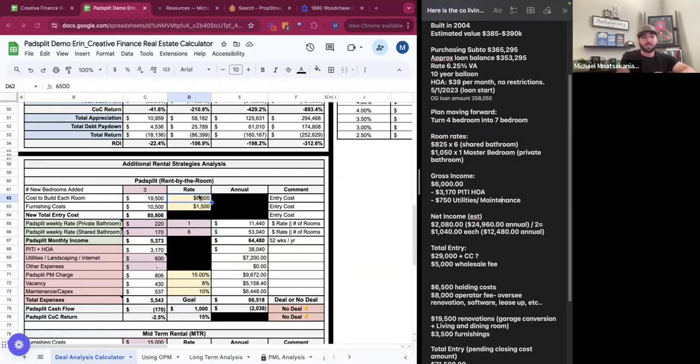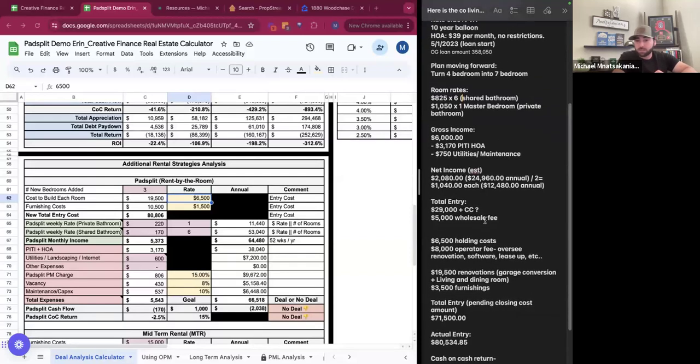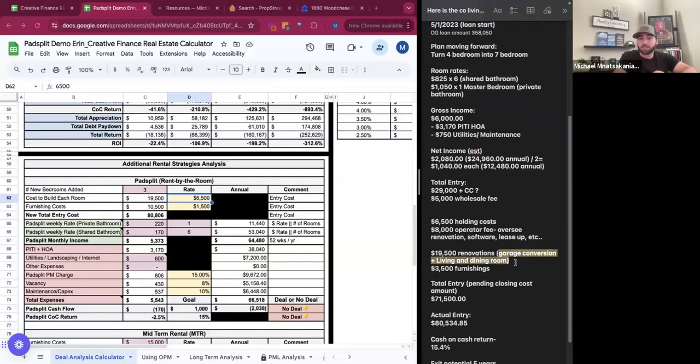But what we estimate is $6,500 a bedroom that you're adding. That translates here to 19,500. But they did mention garage conversion, living room, and dining room. And look at that, weirdly enough, we have the exact same renovation cost. Coincidence, right? I didn't know that, but that's where it is. I would say 6,500 is actually a little higher than what we usually see. But the perfect property is one that's got a nice flat roof. It's already situated in a corner where you're only adding 1 or 2 walls. You're just adding the door.